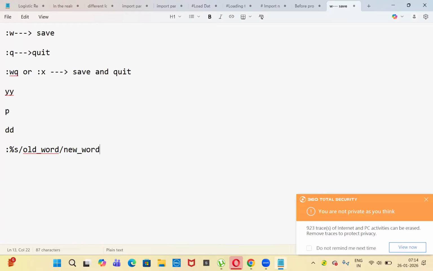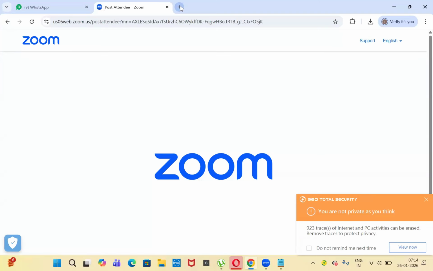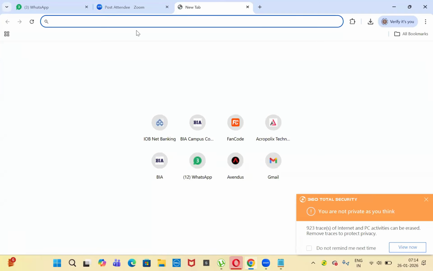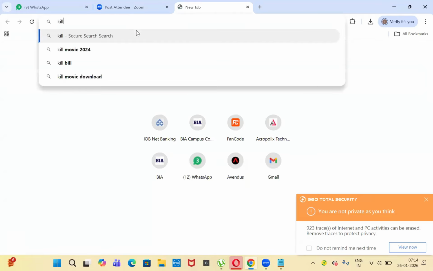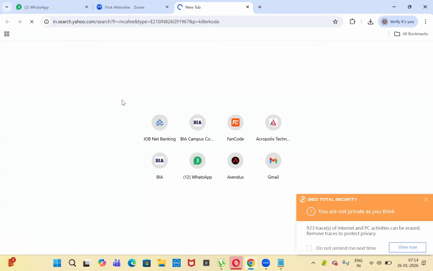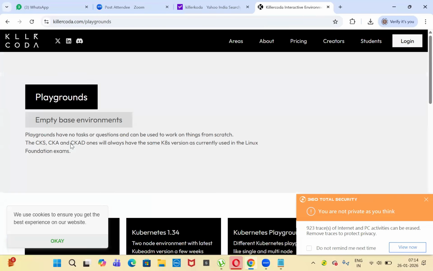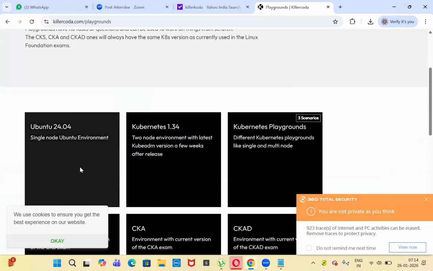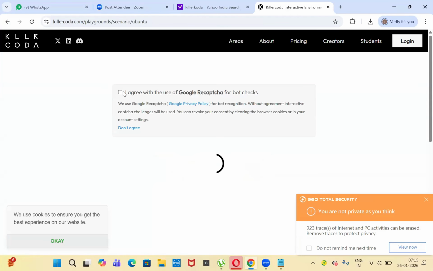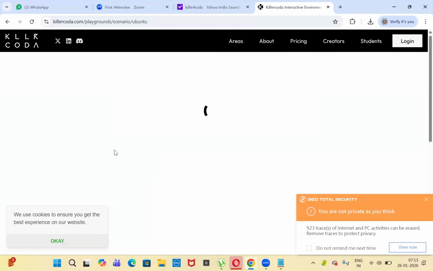Now, in this class, we are going to start with how to create directories. Directories are nothing but folders.